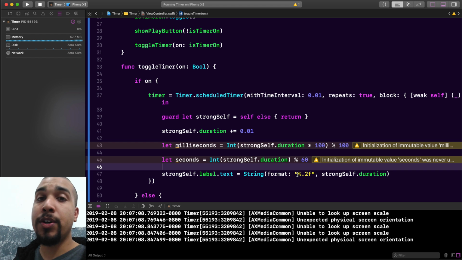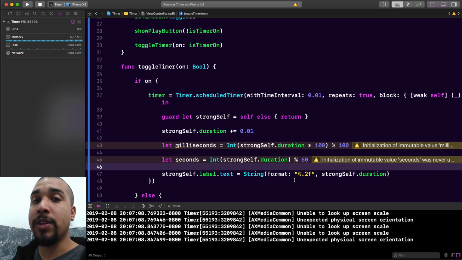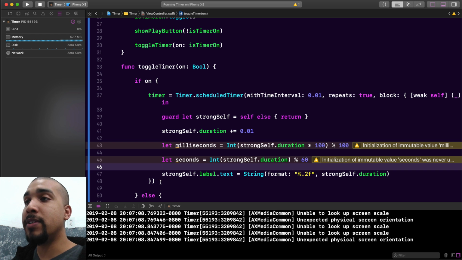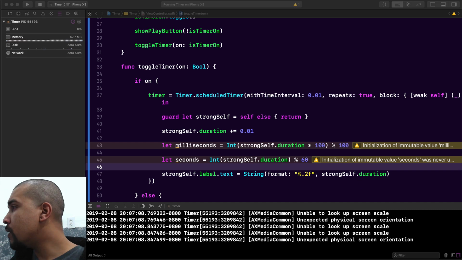So now what we want to do is plug this into our string. But remember, we're no longer using floating point numbers. Now we want to work with integers. Not only do we want to work with integers, but we also want to make sure that it has the padding of a 0 in front of the seconds. So it should start off at 01, 02, 03, so on and so forth. So let's go ahead and add that format right now.